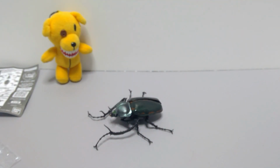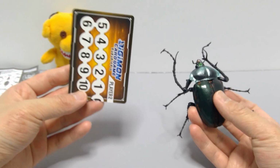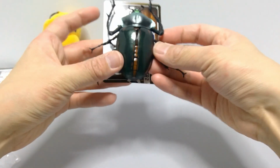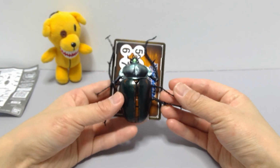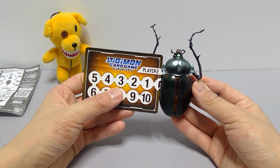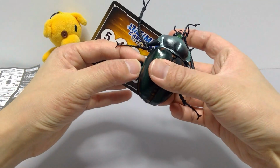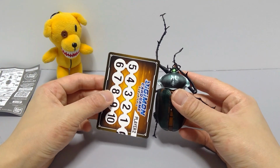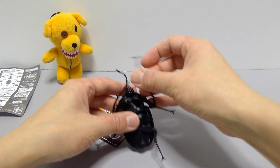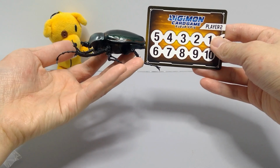And as always, for a size comparison, here he is with a Digimon card. This is a traditional playing card, like Magic the Gathering or Pokemon, 6.3 by 8.8 centimeters. So here he is. He's about a decent size, about the same size. I think height-wise he's just under 6, maybe like 5.5. But if you extended the legs all out, he could definitely be much longer if you needed him to be. Height-wise, about 3 centimeters in height, maybe?